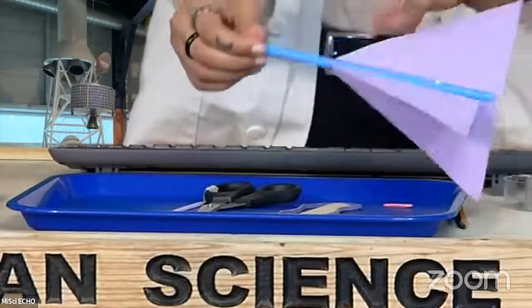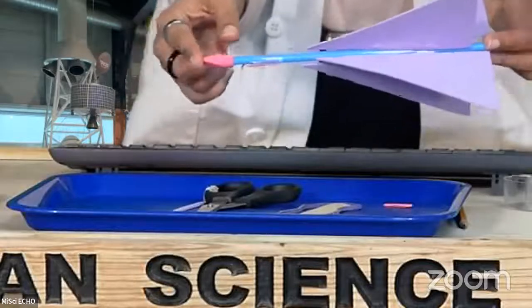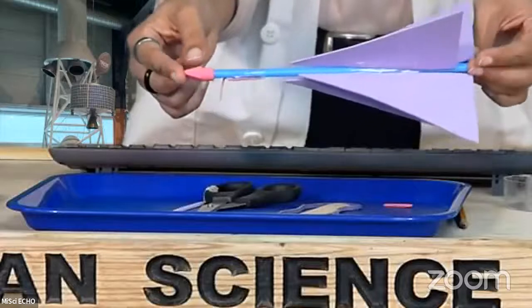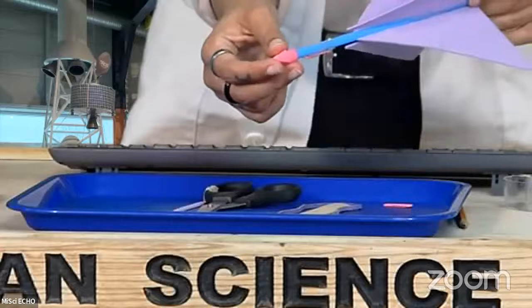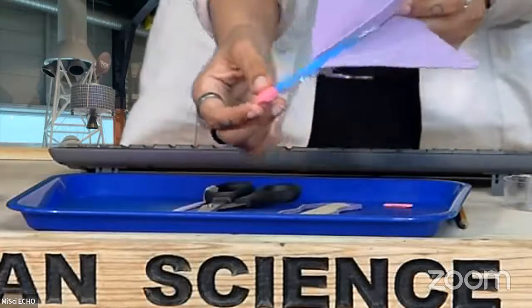All right, so hopefully you guys are able to get a little bit more caught up with me at this point. So, once again, you should have the fins taped to your straw rocket. You should have the purple eraser top, or whatever color your eraser top is, on the other side of your straw rocket, the side across from your fins.